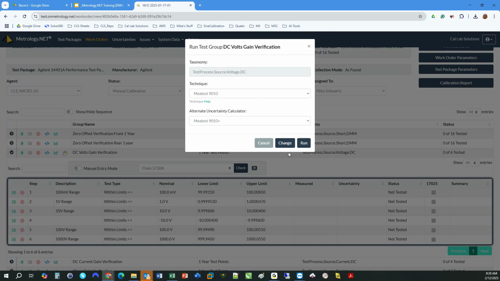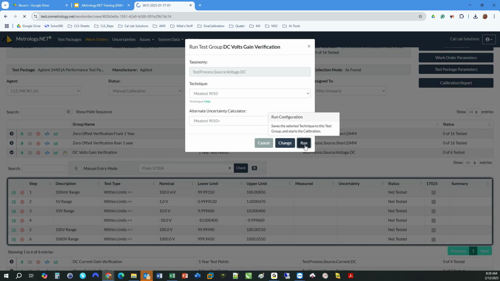So I can put it to my 9010 Plus, and now what's going to happen is metrology.net, when it runs, is going to calculate the measurement uncertainties with the 9010 driver using the 9010 measurement uncertainties. But when it pushes it up to metrology.net, metrology.net is going to say, oh, I've got an alternate uncertainty calculator. Let me run those values through that uncertainty calculator.